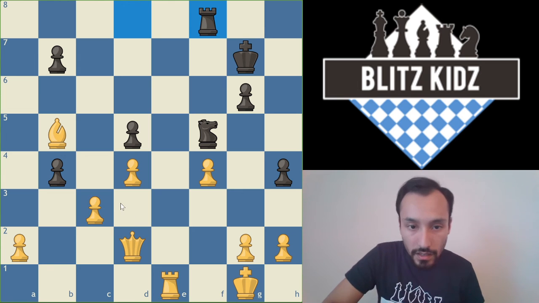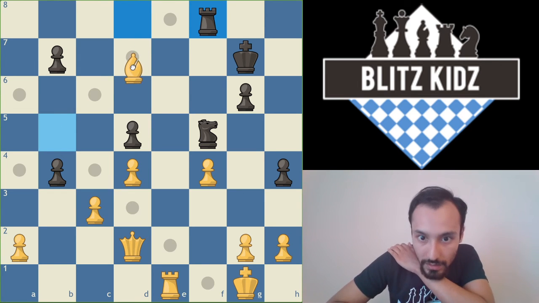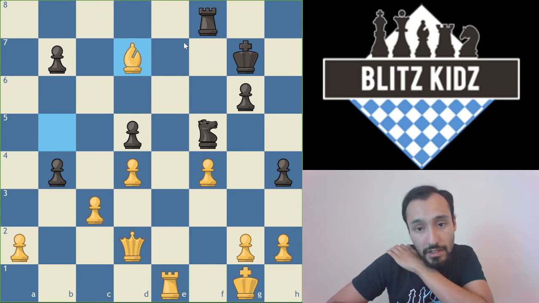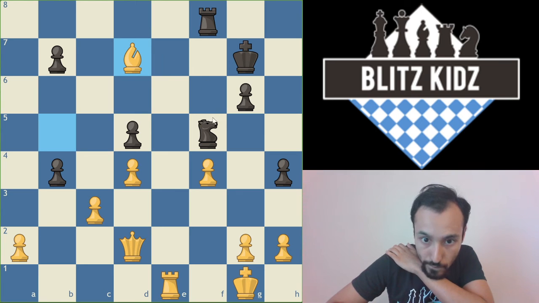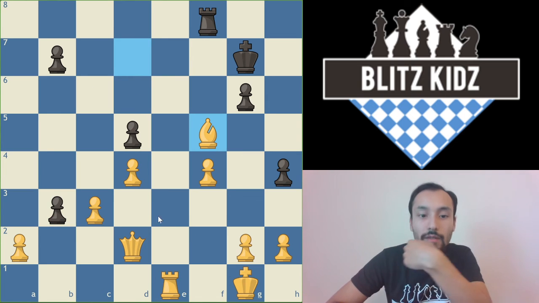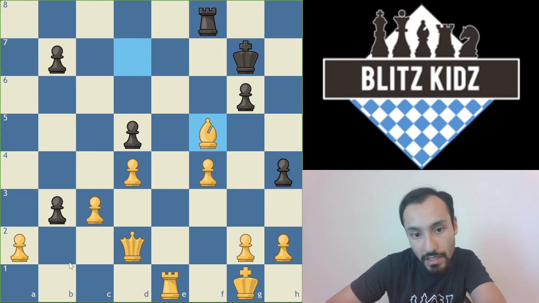He doesn't trade. He's trying to make things complicated, but now I'm able to maybe force a trade here. And if he moves the knight, then I have rook e7 check. So this is something that I really, really want. Now he's going to take. No. Wow. Okay. Take here. I could take there next. And I completely dismantled his idea over here.